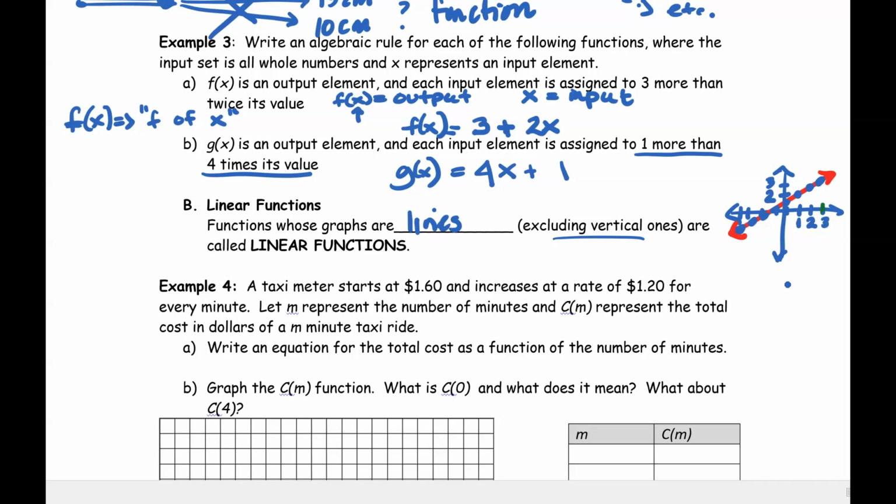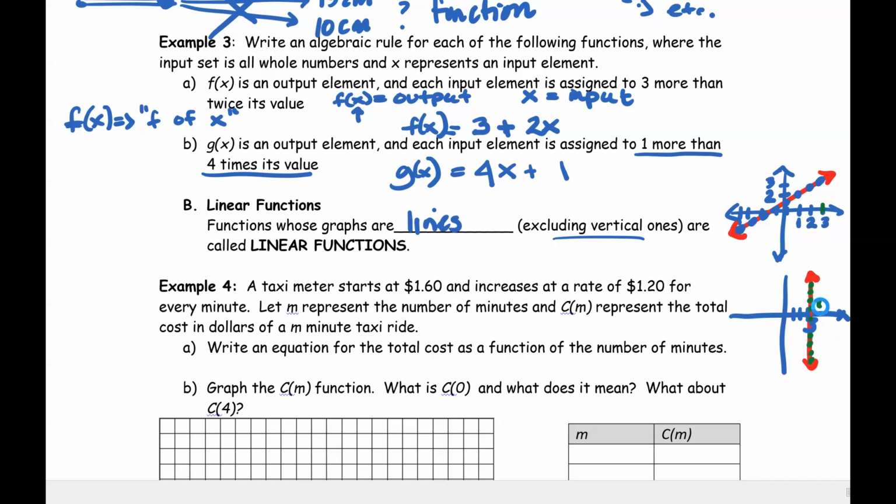The only time that does not happen is when you have a graph that's vertical, and this is why. So let's think about what a line would look like if it's vertical. Well, let's say this line crosses at, let's see, 1, 2, let's say that's 3. So x equals 3. Let's think of where all the points are on this line. So you've got infinitely many points on this line. Well, that means that x equals 3 is assigned to infinitely many y's.